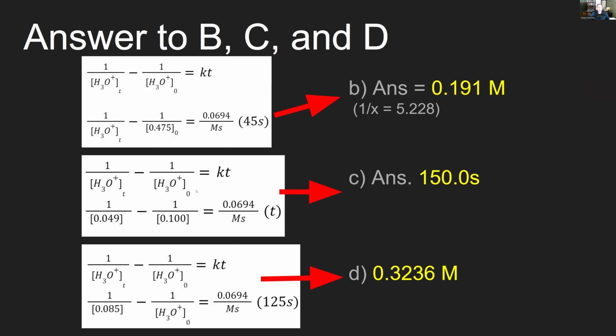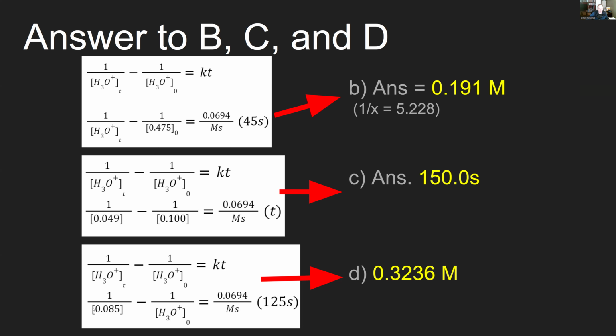The second part, or part C, I should say, is again, we're solving this time for time. Again, plug in the numbers, solve for T. T should be 150.0 seconds. I think the answer in my calculator was something like 149.97. And again, technically for this, a total of 3 sig figs should have been fine. But 150, or if you even did 149 seconds, that would have been fine as well.